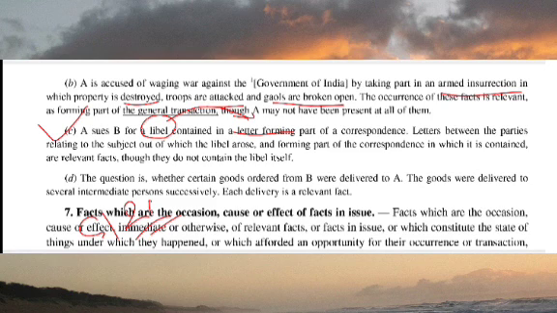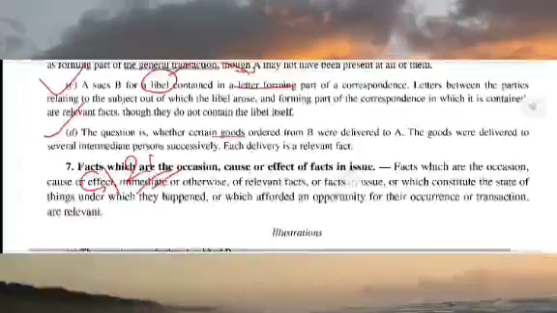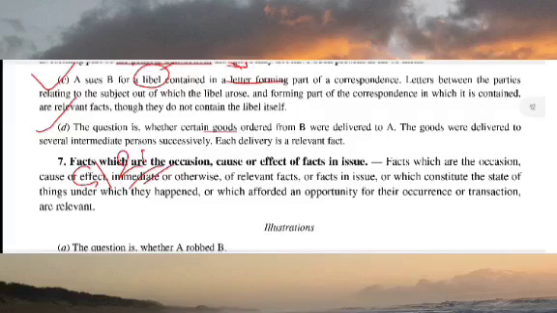Later within part is relating to the subject out of which the label arose and forming part of the correspondence in which it is contained. Relevant facts stored do not contain the label itself. Okay. Then D: the question is whether certain goods ordered from B were delivered to E. But the goods were delivered to several intermediary persons successively. Every delivery is a relevant fact.